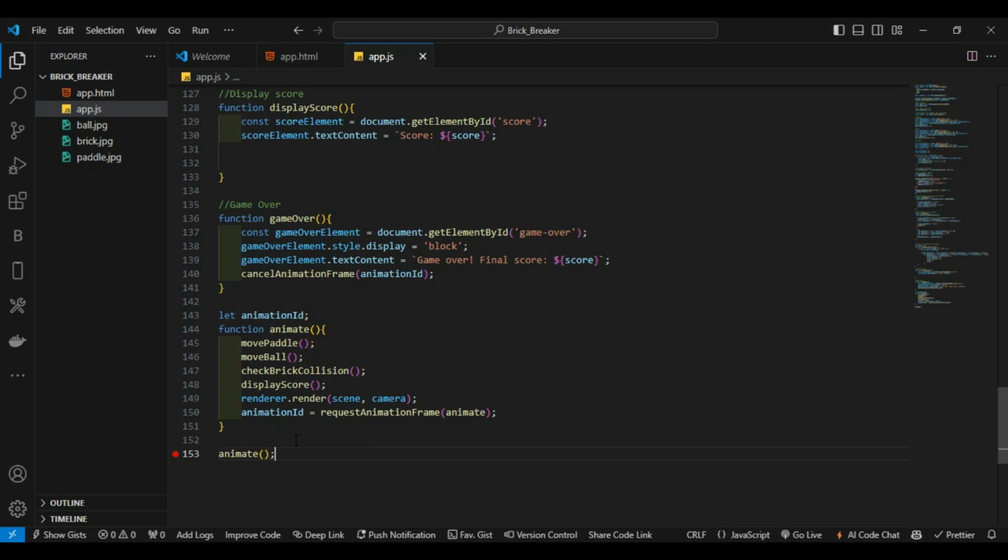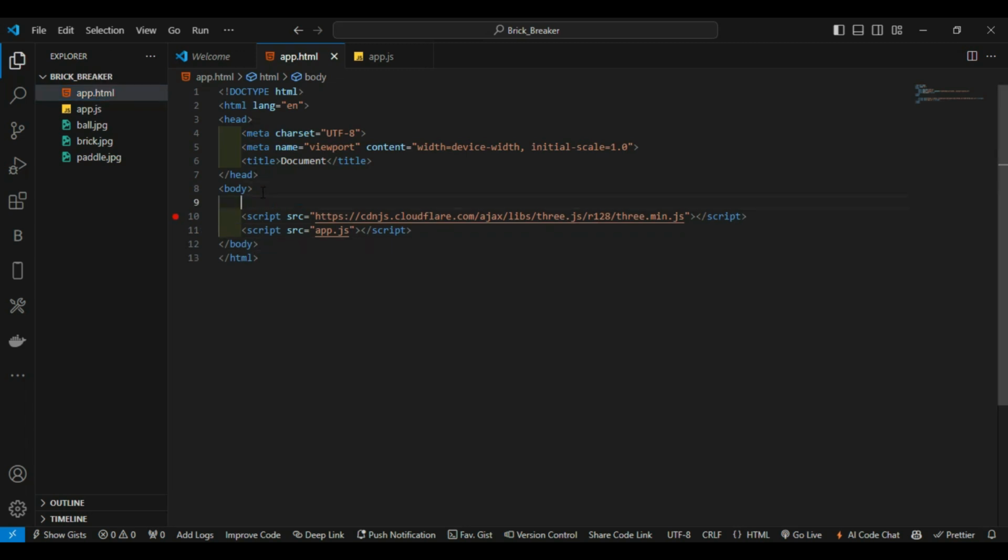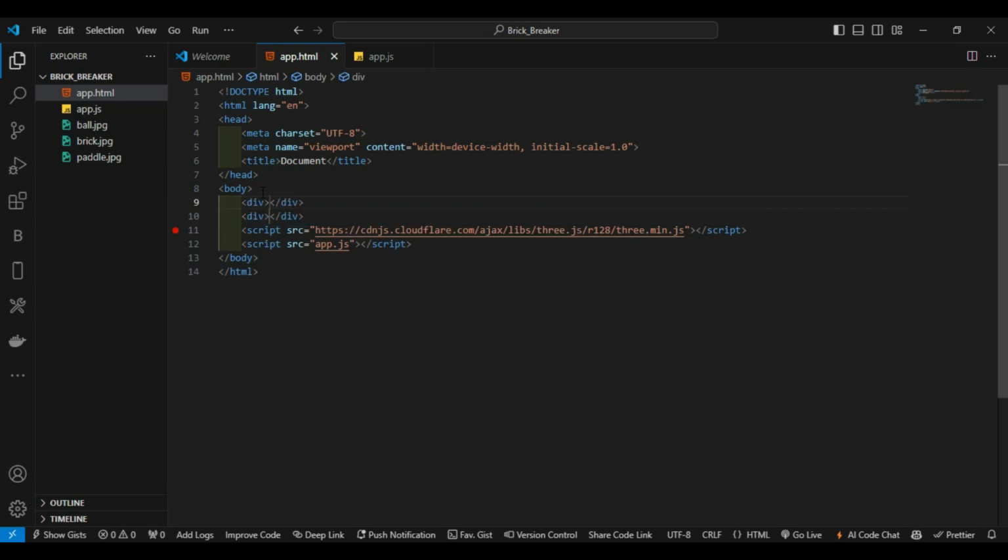Now after doing this, the next thing we need to go back to is our html. Now we say this in our html, so let's create our divs here that will represent our game over and our score. So let's say this. Now I could say score as 0 here. Now I could give this here, id of score. Then let's give an id here also, id equal to game over, this way.